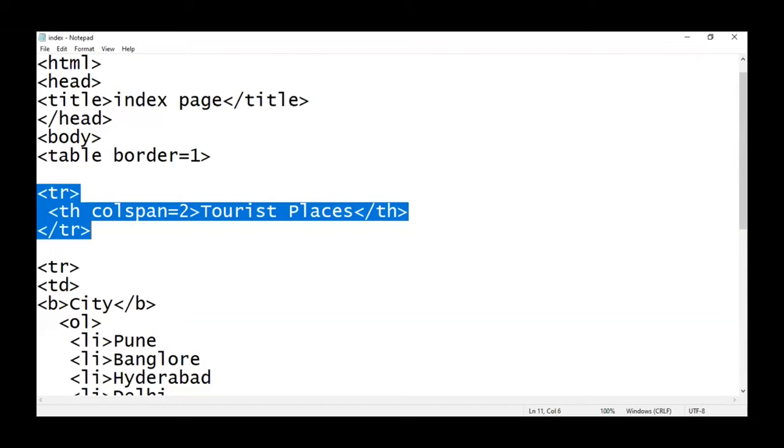You understood my question? If you want to insert an inline style sheet in your tag element, what attribute do we have to use? The simple question I have asked, what type of attribute do we have to use to create an inline style sheet? Yes, answer me.